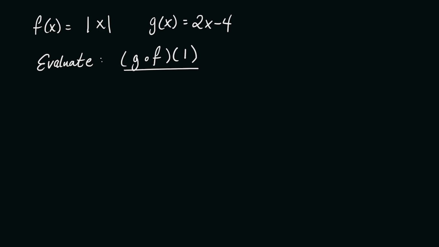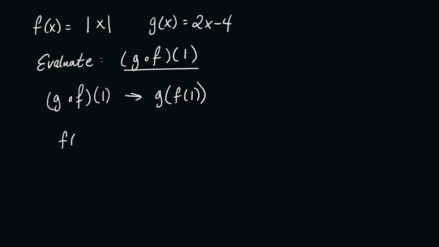Alright, so hopefully you paused the video and tried to figure this out. Let's try to write it in a different notation form. This is what I like doing, so I can understand it. In this notation, since g is first, it's going to be our outer function. So g of, and now f is the inner function, so we can just write f of 1.